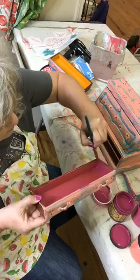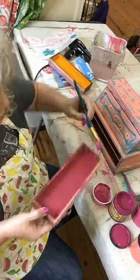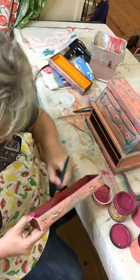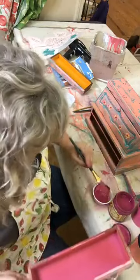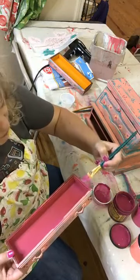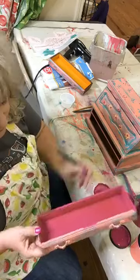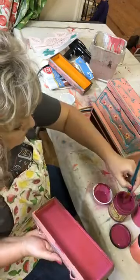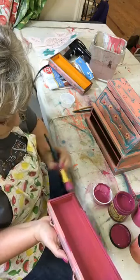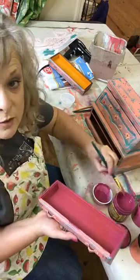Just trying to get to the top and make sure that I get all of this done. Gosh, it looks so much better. I'll show you in just a second the comparison between this one and the other drawer that I haven't done yet. But now that I've got this everywhere in here, I'm gonna dip into this plum paint and do the tops of my drawers with it. That way I don't have to come back and sand them. But you don't want it too thick, because I do want the drawers to open and close easily.